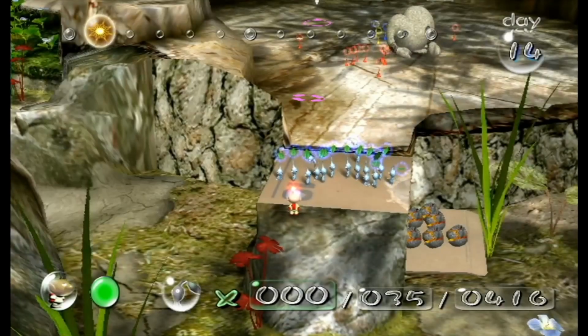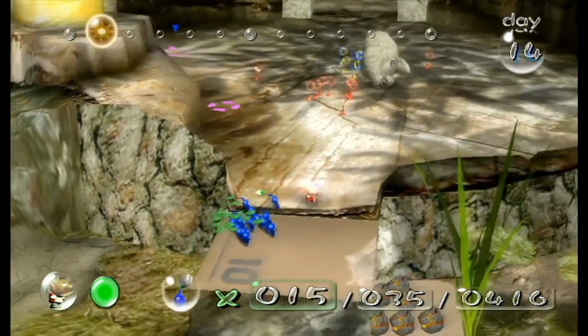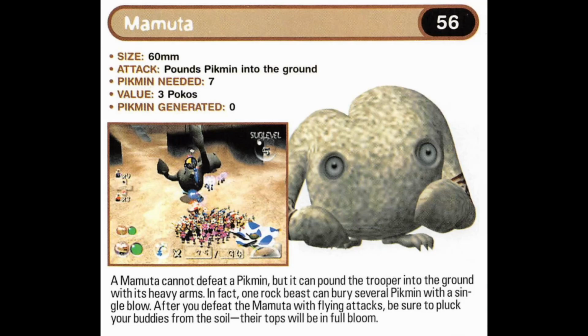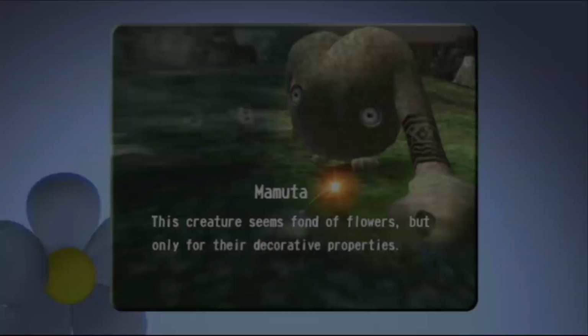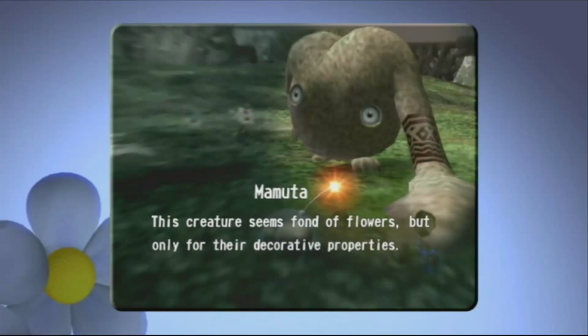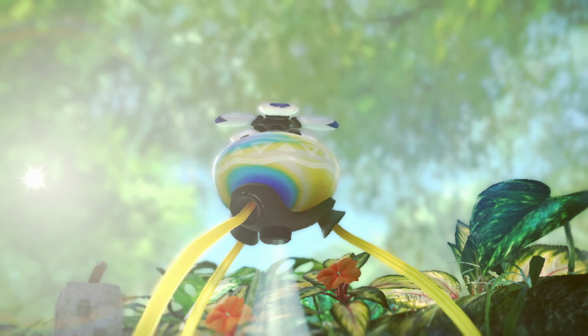Finally, we have to discuss the Mamuta and the Smoky Progg. Mamutas are made out of rock and have short white hairs covering their entire body. Apparently, they enjoy the presence of flowers, but only as decoration. The Mamutas are obviously somehow related to the onions, given that the armband-like attachment of the Mamuta looks highly similar to the markings on an onion.